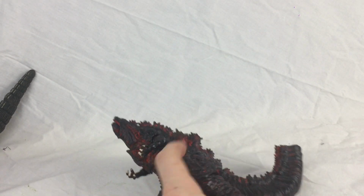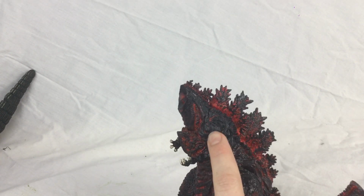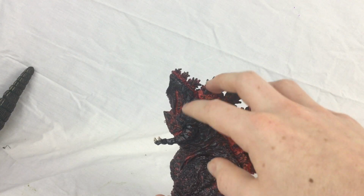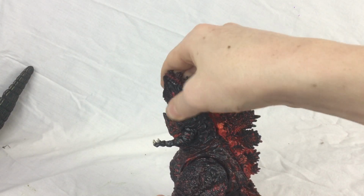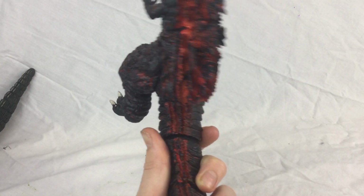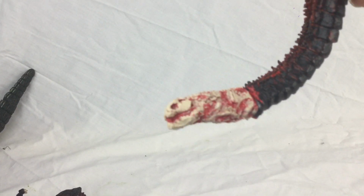Also, I painted it a bit more black. I put a bit more black on some of the dorsal plates. I put red in there and just used my thumb to brush that off, so you still left the black bits. Put more red in the tail, and on the end of the tail, which I'm very pleased with, I made his little face, which I think I'm really pleased with this one.